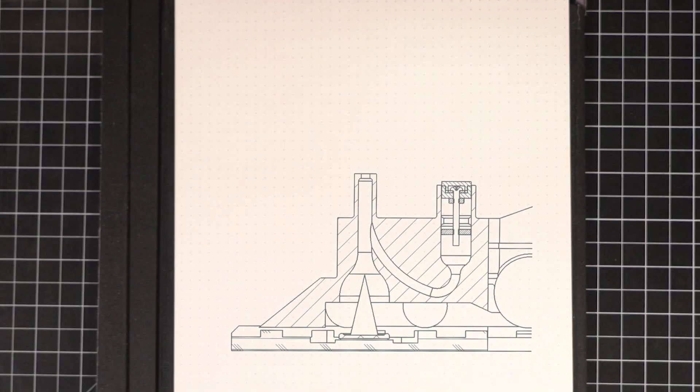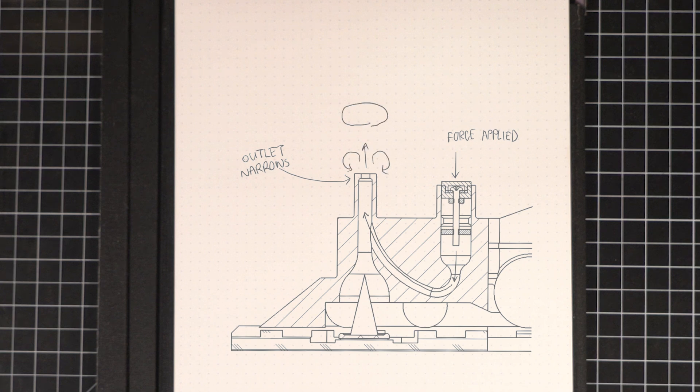Here's a cross-section of the train. On the right is the air piston. When a force is applied, a blast of air is pushed through the channel where it combines with the smoke from the incense cone. To form smoke rings, the outlet of the chimney narrows, which slows down the air's flow around the edges. The center still moves at the same speed, so the net effect is toroidal rotation in the form of a smoke ring.